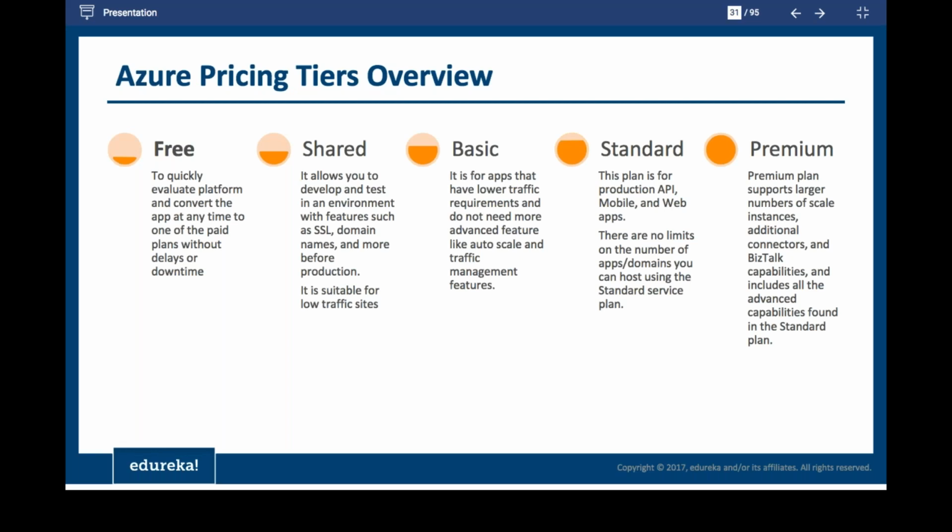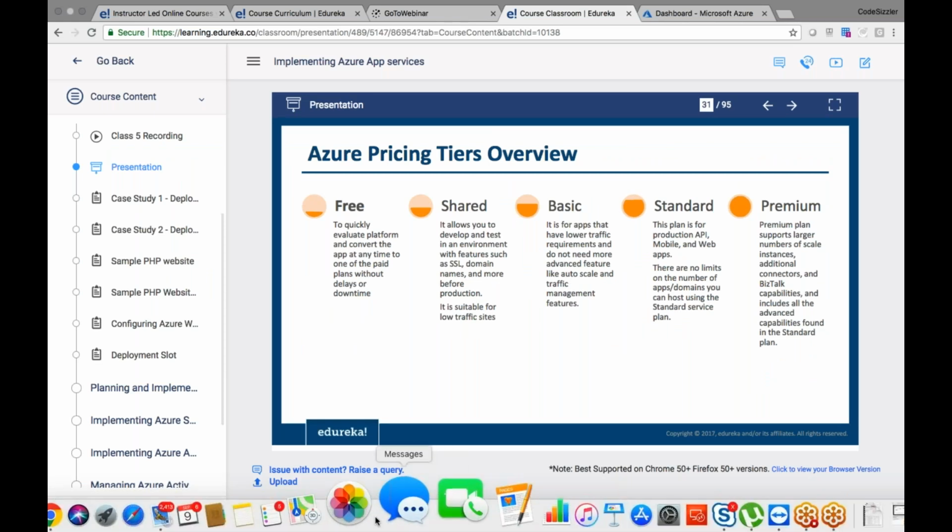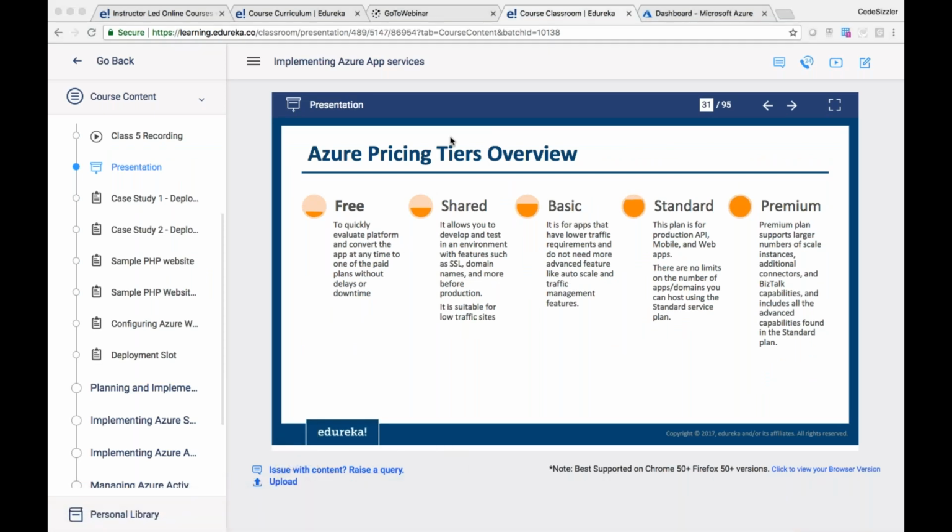The free tier gives you a limited amount of storage, let's say 1 GB or something, where you can host your web app, and it will not provide you SSL. It will not provide you the deployment slots option. It cannot support staging. It cannot support domain mapping, which we call custom domains. It cannot support traffic manager. So all those things will not be available. I will just make a note of it so that you guys can understand.